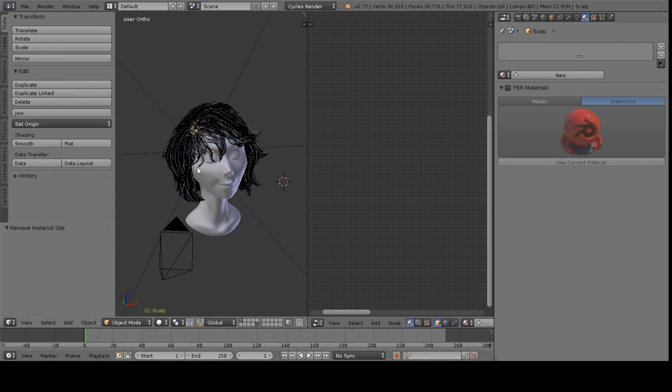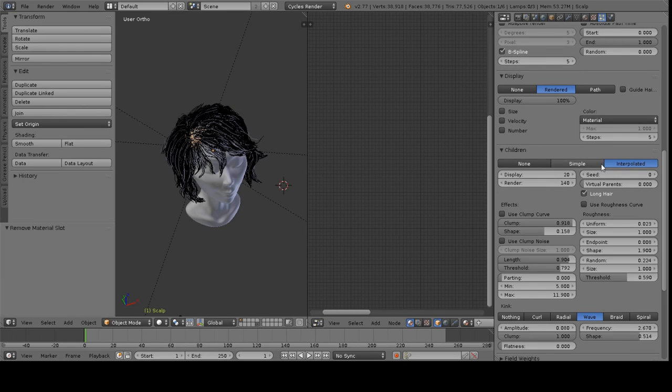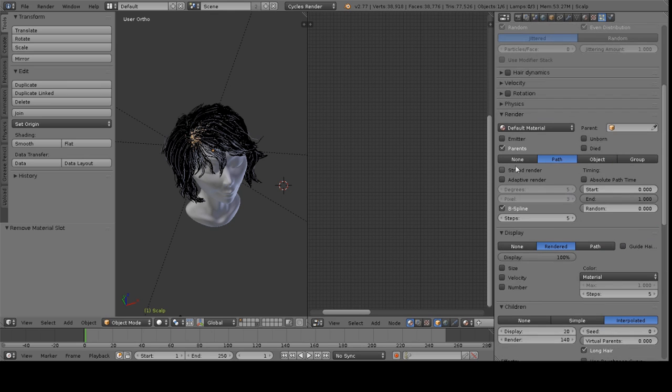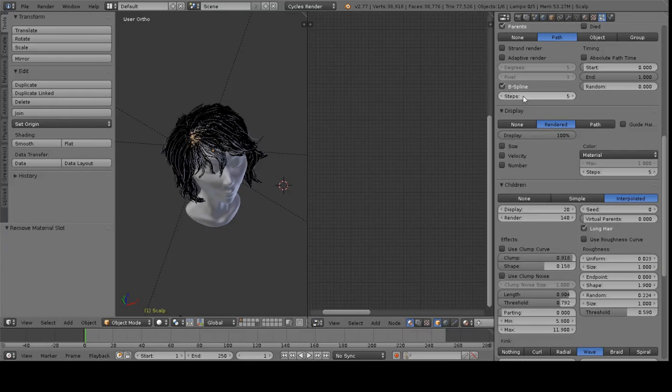Okay, so before we start, I just want to go over a few settings that I didn't properly cover in the last tutorial, I think, and I should just go over them again. So select the hair mesh, the hair system, and go to your particle settings tab.